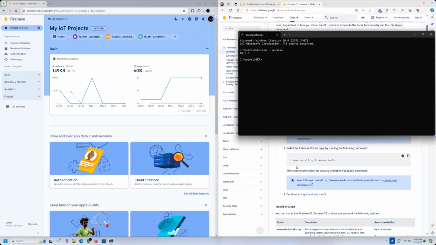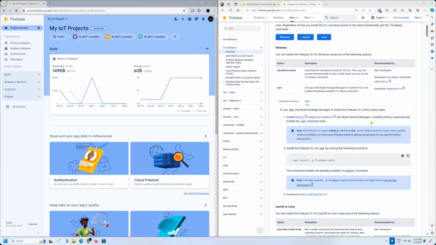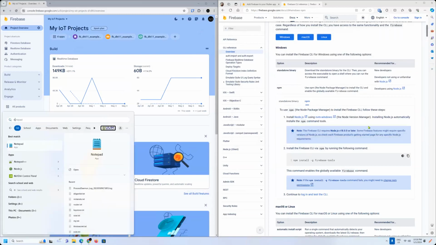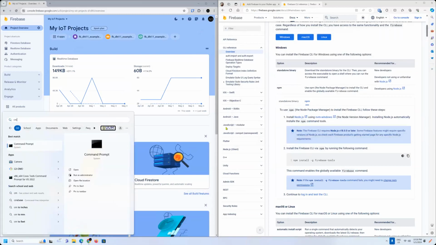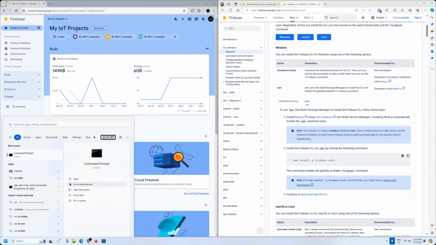The first command here is npm install. So let's get this command and run it on your command prompt. But before that, you have to make sure that you run your command prompt in administrator mode.